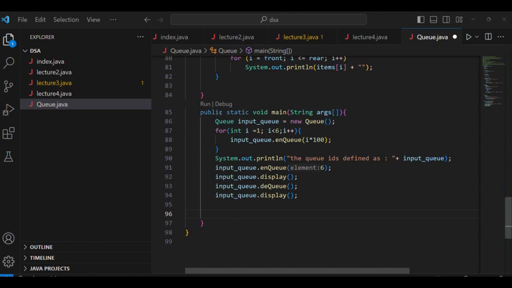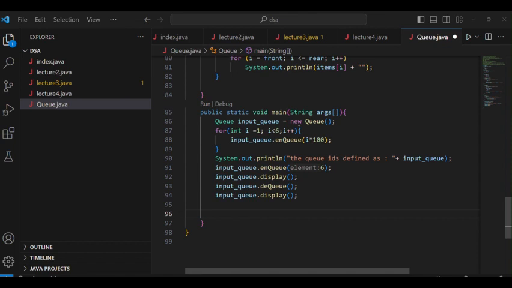So we write it as public static void main String args, then brackets, then curly braces, Queue input, q is equal to new Queue, and then we use for, that is a loop. Then we initiate the value of i equal to 1, while i is less than 6, and it repeats again and again, and then we use input q dot enqueue, then it shows i times 100, that is it shows the value of elements which is multiplied by 100 in every element.